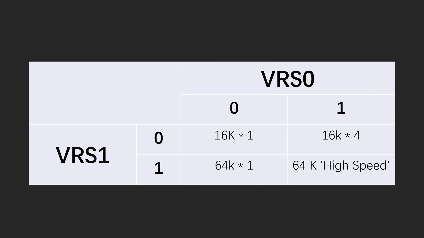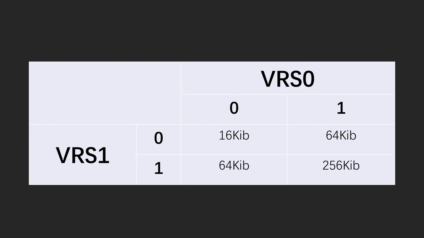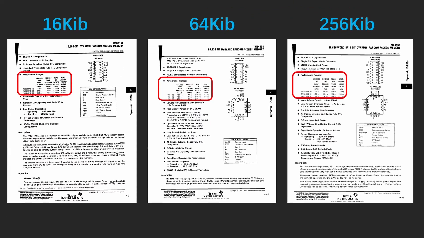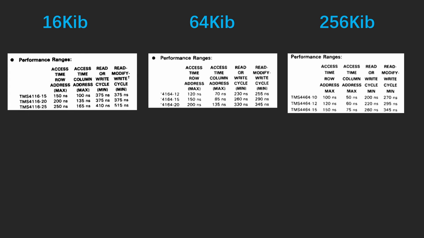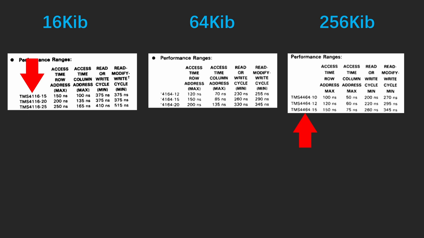Furthermore, if you lay out the VRS bits and the corresponding VRAM type on a table, you will realize that the high-speed option should stand for 64K×4-bit DRAM. This makes sense because larger memory ICs are manufactured in more advanced process nodes, which not only improves the size of the RAM but also the speed. Take TI's DRAM lineup as an example — each generation has a new, faster variant of the chip. 150ns was the fastest among the 16K-bit chips but was the slowest in the 256K category. 64K×4-bit DRAMs have the potential to go much faster than previous generations. Therefore, it is reasonable to have a separate set of timings for them.